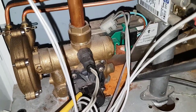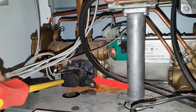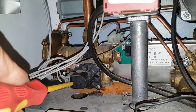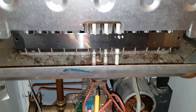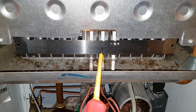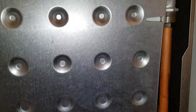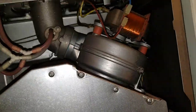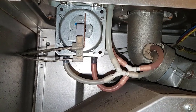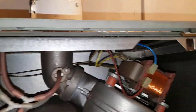This is the pump proving switch. When the pump runs it pushes out a pin, makes a micro switch inside here, and tells the boiler there is water in the boiler — then ignition carries on with the functionality. These are the spark electrode leads and the spark electrodes, with the flame sensor electrode next to it. Inside there you've got the main heat exchanger and the burner. This is the fan unit and the air pressure switch. These tubes go to this Venturi. That's about it in this chamber.